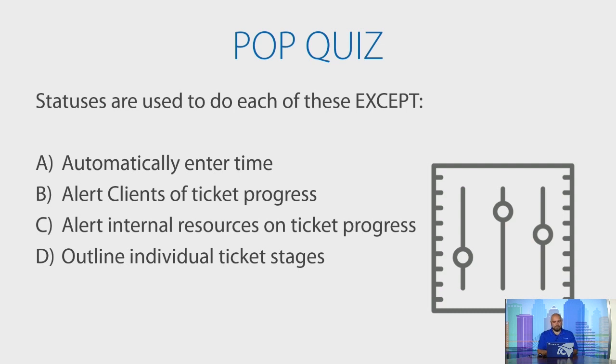I'll give you guys just a quick bit of time here. Looks like everyone's killing it. I guess I might have made these questions a little too easy for you guys, but we're just starting you off. Again, this is only section 1, 2, so hopefully we can ramp it up a little later on. Looks like everyone is answering this correctly, so we'll go ahead and move on from here.